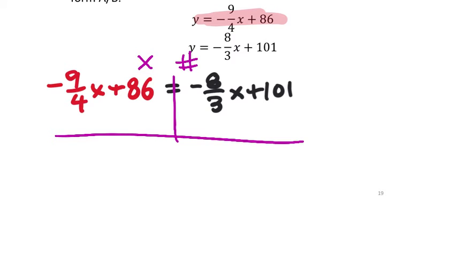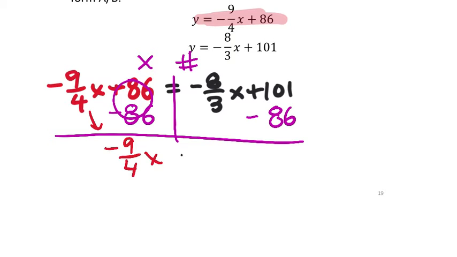So the plus 86 needs to zero out. So minus 86 here, which will zero that out. I'll drop my negative 9/4 x, which equals, I'll drop my negative 8/3 x. Maybe I should have done this one in one step. That's going to be a positive 5, 9, 15. And then, yeah, I've got to zero out the 8/3 by adding 8/3 x's.